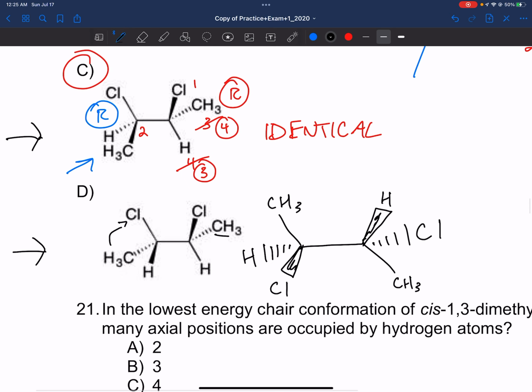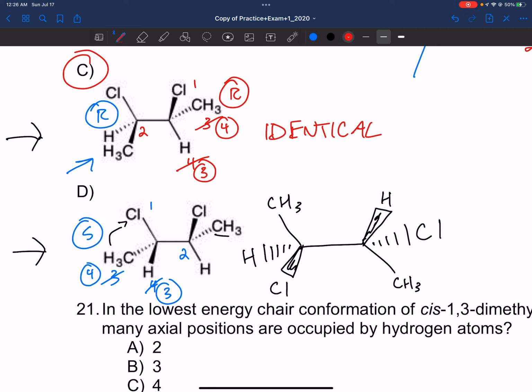All right, let's just do it real quick. So we do have to make an interchange here. We have a 1, we have a 4, we have a 3, we have a 2. We need to interchange this, and we're going to go 1, 2, 3, R, but we made an interchange, so that's going to be S.